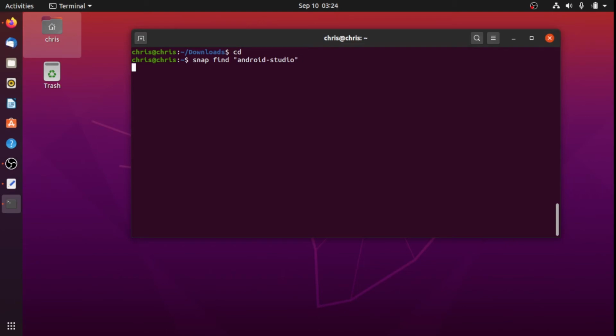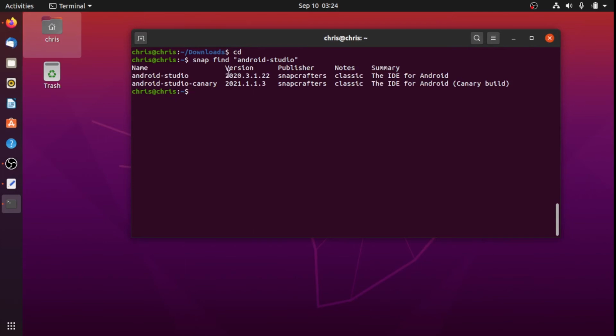And when I press enter, it will now return the same result as we were seeing on the browser. And in order to perform the installation, we will use this Snap Package Manager also. In this case, we have to put sudo in order to run it in admin mode, and we have to write snap install like this one, and I will now have to target my Android Studio. I put a hyphen here, and I will have to add this hyphen classic. So this classic means that we have to install the current version, the updated version.